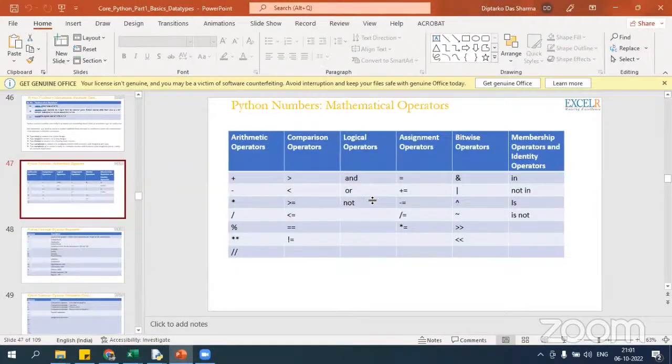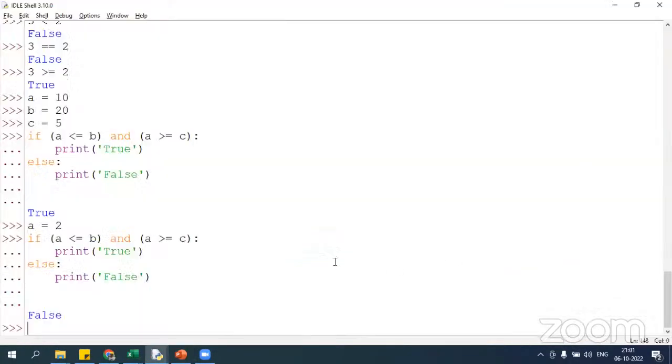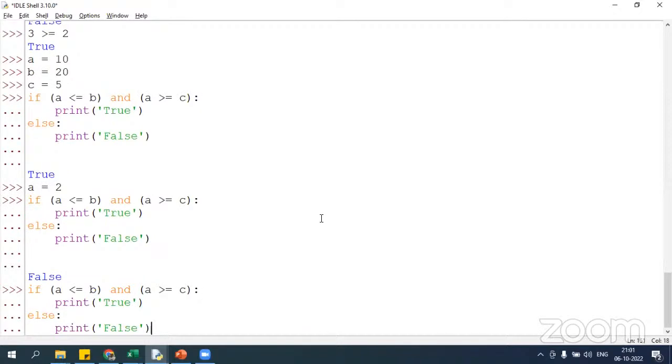This is important. Next is OR. OR means, as the name suggests, either this is true or the other one is true. If at least one of the statements is true, then true, else false.